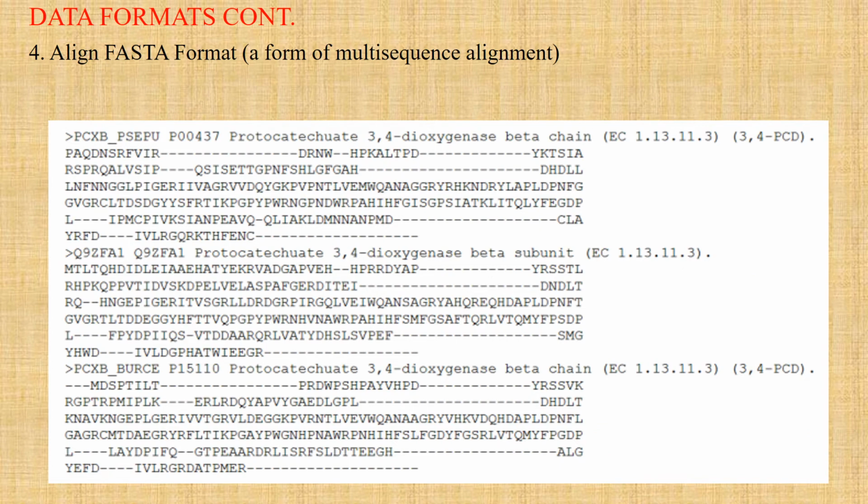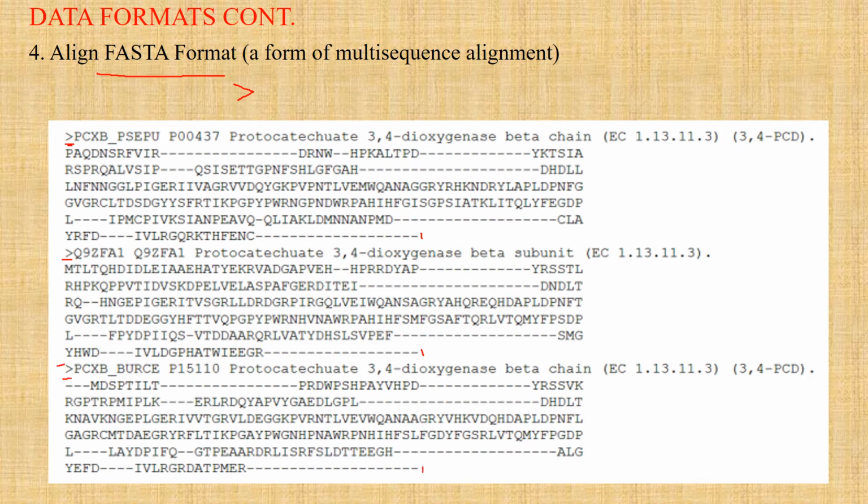So we also have the multi-sequence alignment format, and an example of the multi-sequence alignment format is the aligned FASTA format. You see FASTA coming in again, and we said when we say FASTA, you add the greater than sign. If you look at this, we will know from here that we actually have three sequences, okay? Three sequences that have been aligned. The reason being that since it is a FASTA format, it must start with this. So it starts from here and ends here, okay? The next sequence starts from here and ends here, okay? The next sequence is this, and then we have the third sequence that starts from here, okay, and ends here.